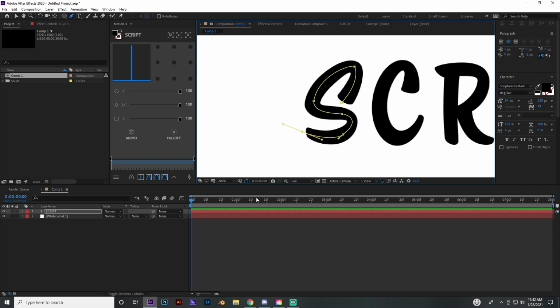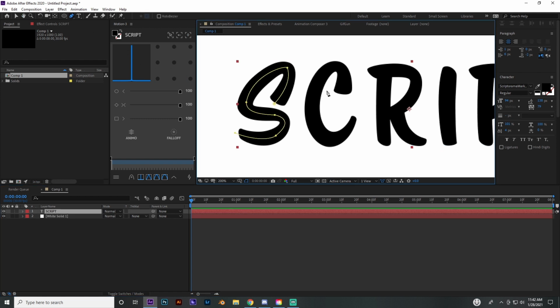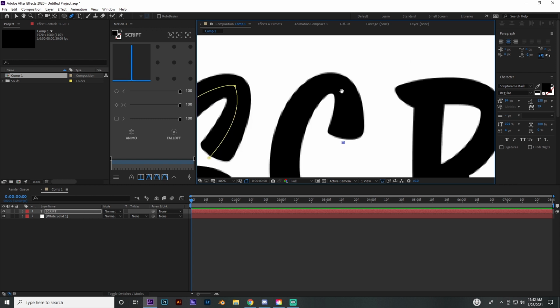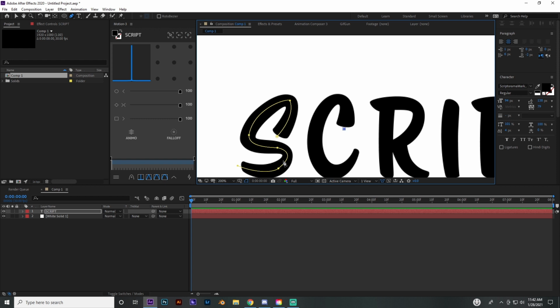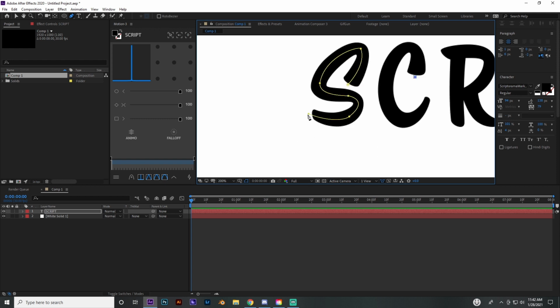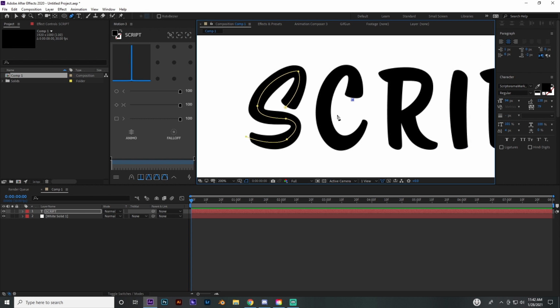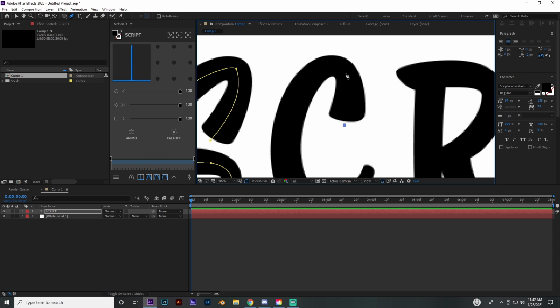So I'm going to deselect it, go back to my pen tool, because with every mask I like it to be a new one, and it's going to be a different color each time. Some people like to take this point right here and drag it all the way over here and make a new line over here, but it's a lot cleaner and easier to work with when you just make multiple ones.